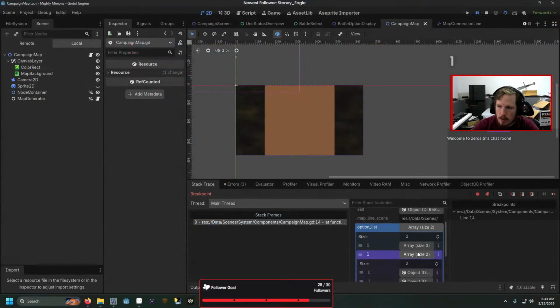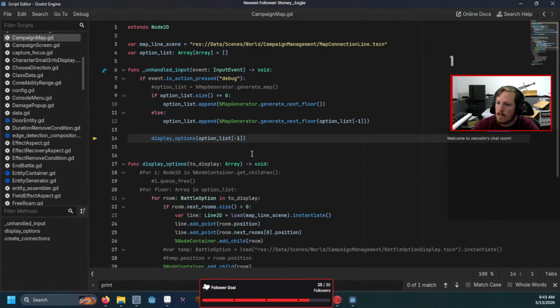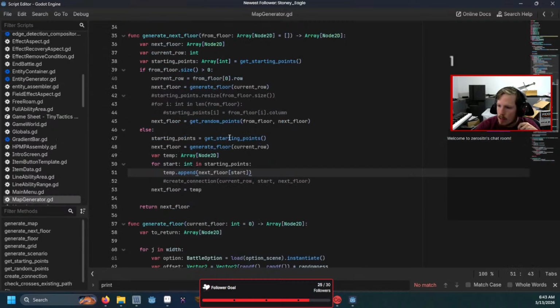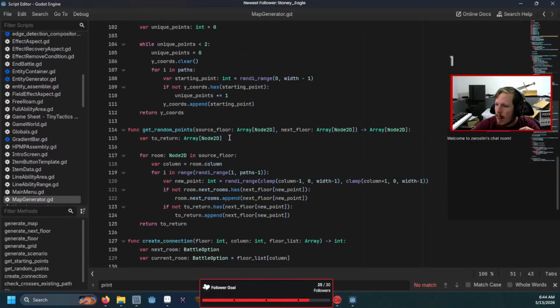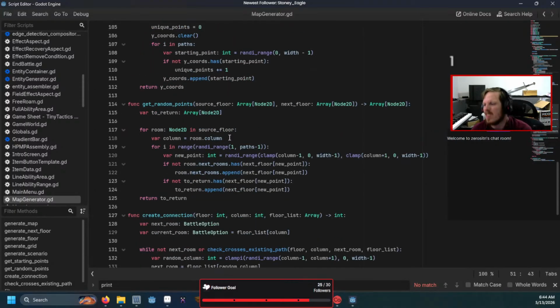Option list. I should do previous rooms, which really sucks.